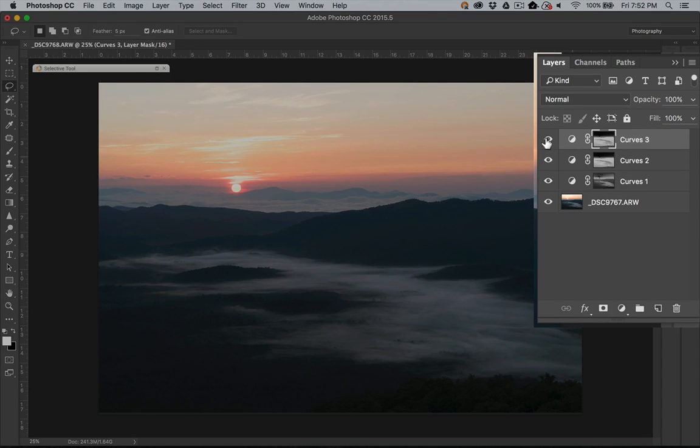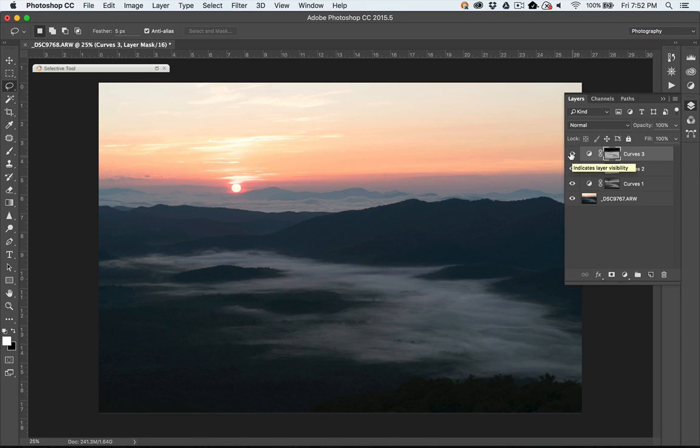What you can do after you do these adjustments is it's not all or nothing. You can see each of these adjustments creates a new layer. It's called an adjustment layer, believe it or not, and you can turn them on and off individually. What it will do, though, is name them curves 1, curves 2, curves 3. So as you go along, you might want to remember what they were.